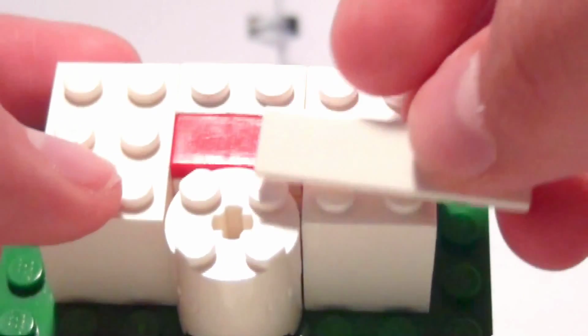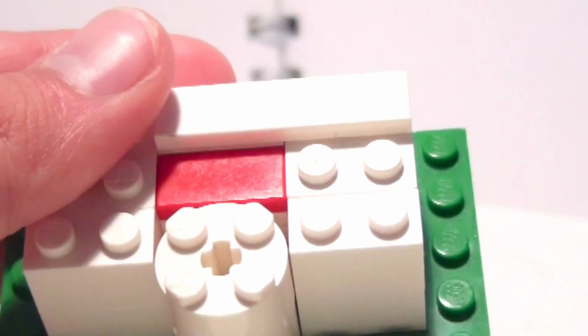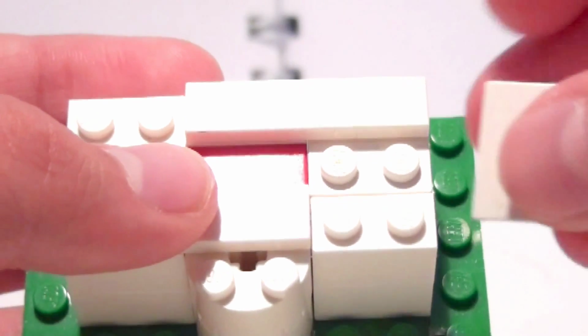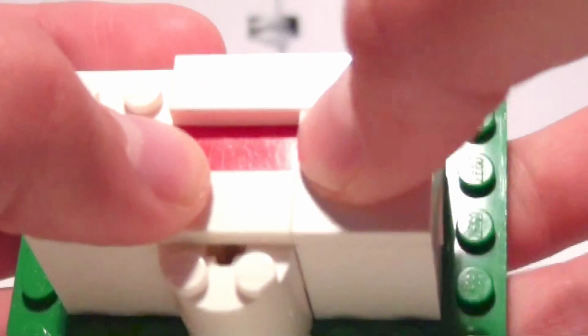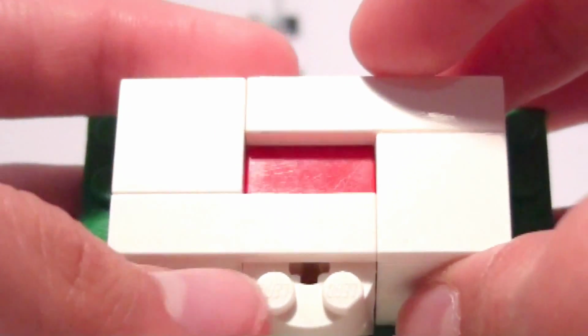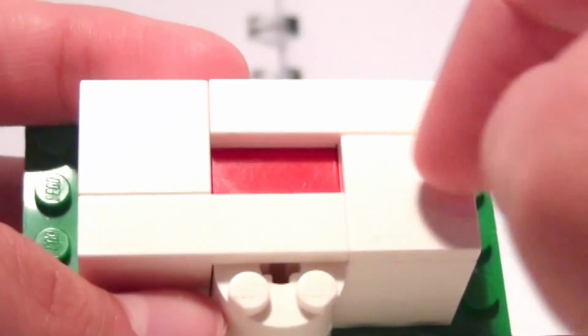And then you take a 1x4 here, 1x4 here, and then 2x2s, and 2x2s. Or you can take a 1x6 and 2 1x2s if you want.